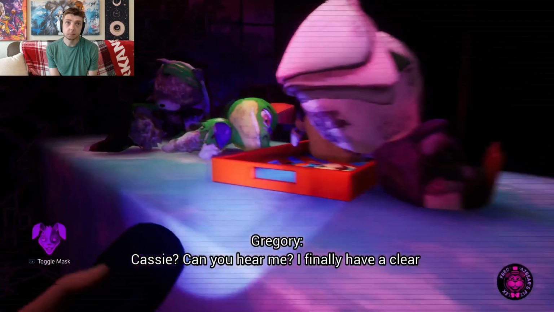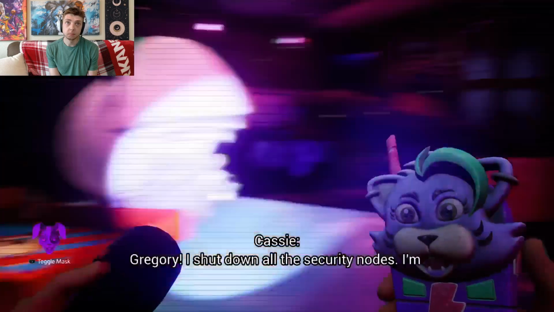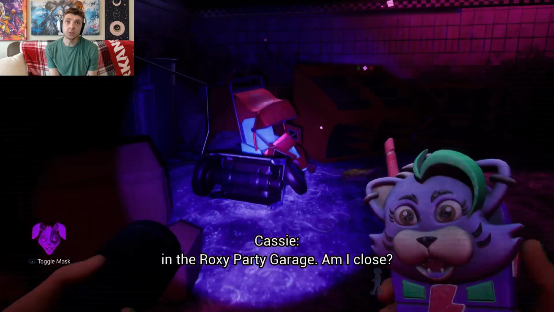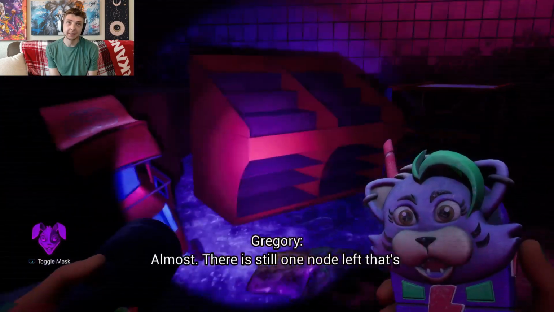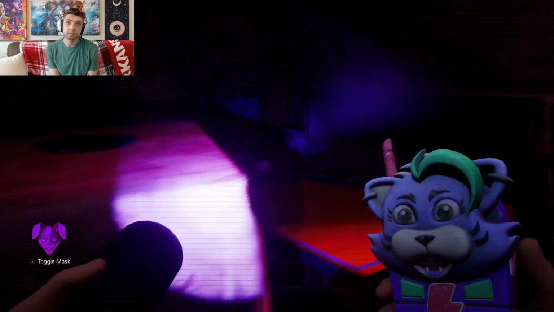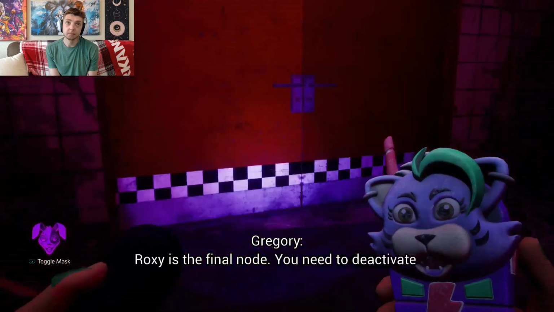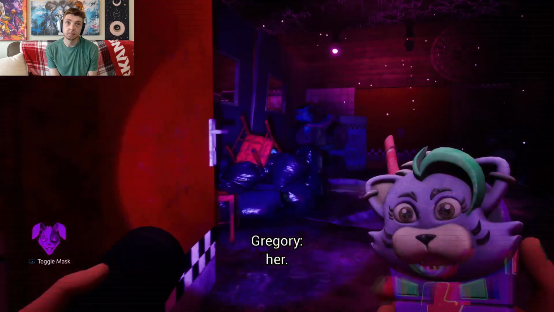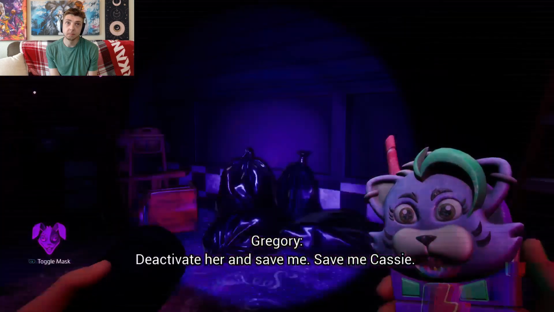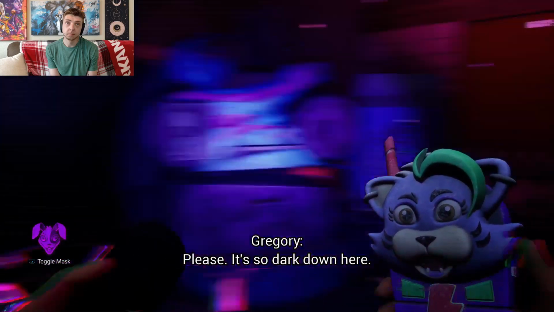Can you hear me? I finally have a clear signal. Gregory, I shut down all the security nodes. I'm in the Roxy party garage. There's gotta be something hidden here. Right. Almost. There's still one node left that's keeping the underground sealed. Where? Roxy's the final node. You need to deactivate her. But deactivate her and save me, Cassie, please. It's so dark down here.